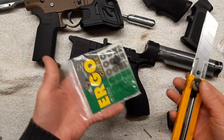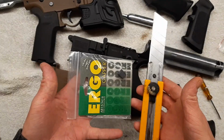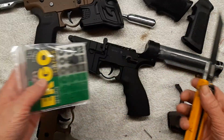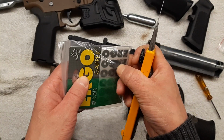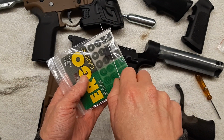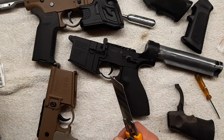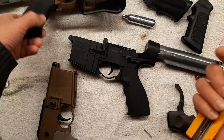The whole reason for using properly sharpened, proper tools is that you never want to force more than you have to. The tool is supposed to do the job for you. This is just rubber. It's hard rubber, but if you've got a good blade, it's going to go through like butter. You'll be able to do precision cuts, so just take your time. Don't rush anything. Depends how many of these you want to buy. They're not that expensive.